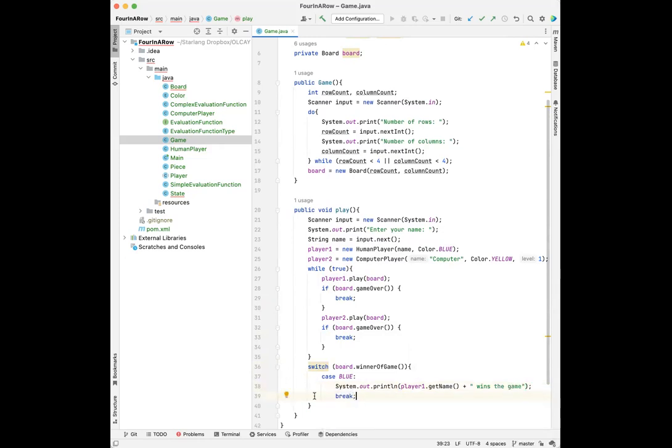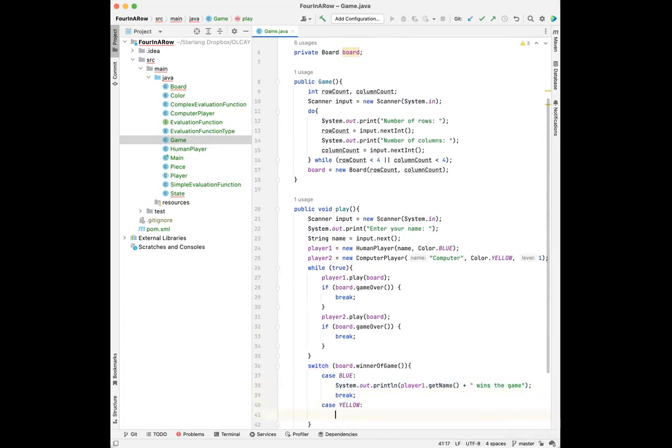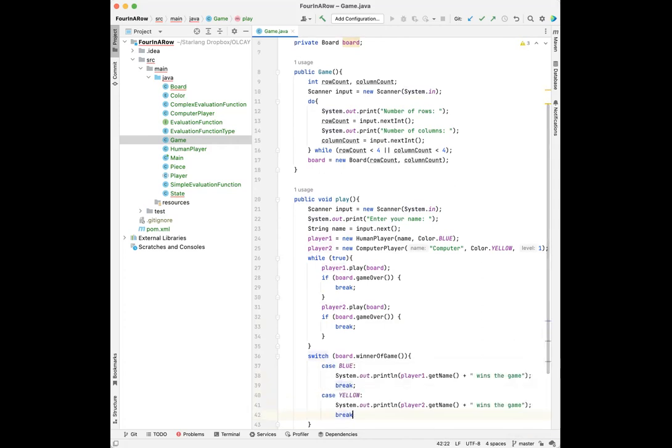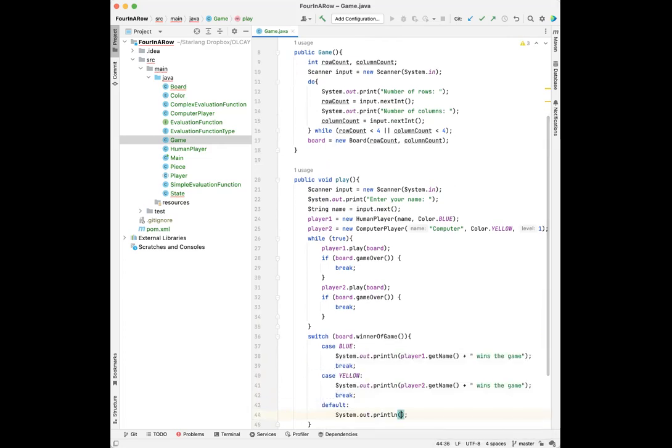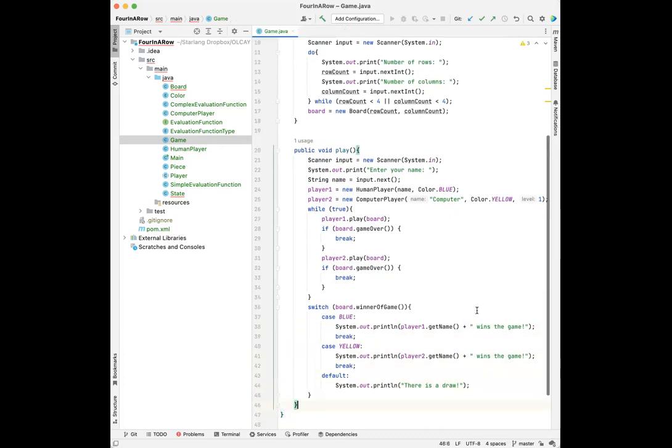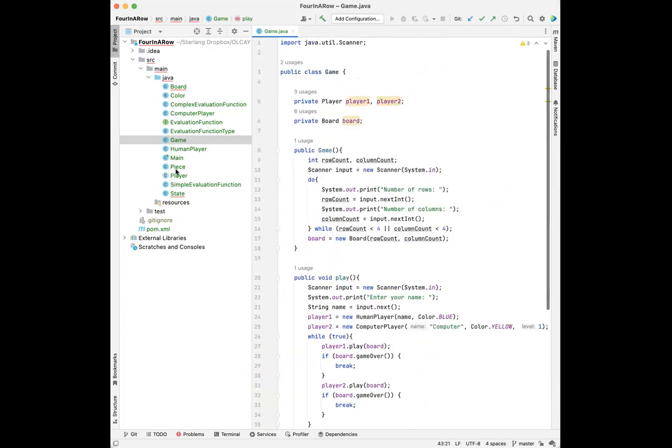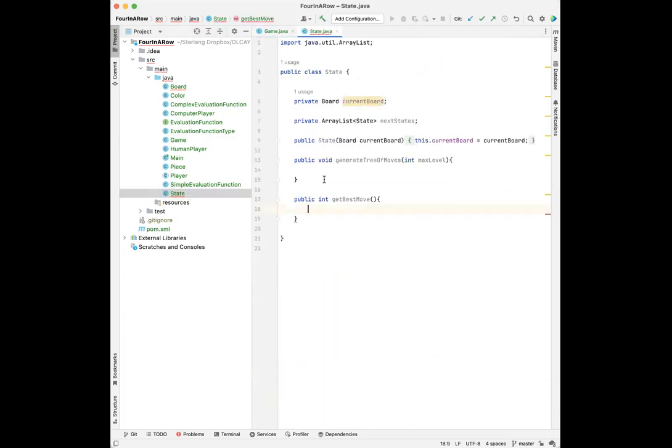Or case yellow, system out println, player two wins the game. And the default case, system out println, there is a draw. And then we finish. Okay, let's run the game, which is maybe not possible now.